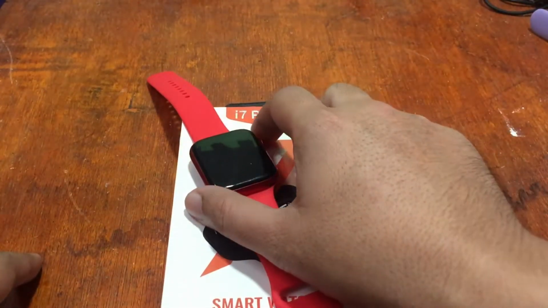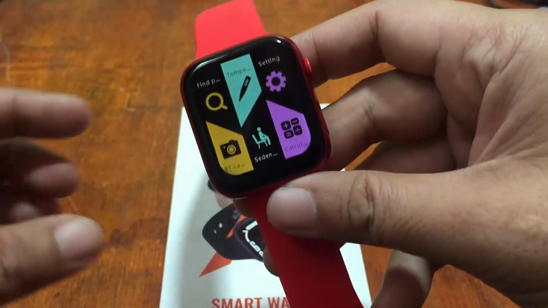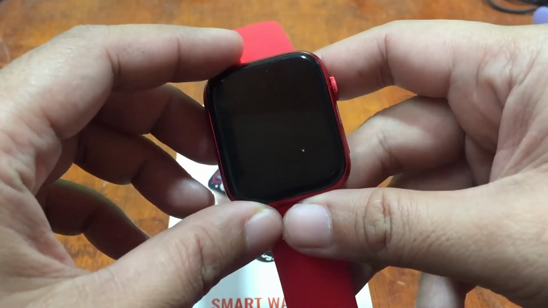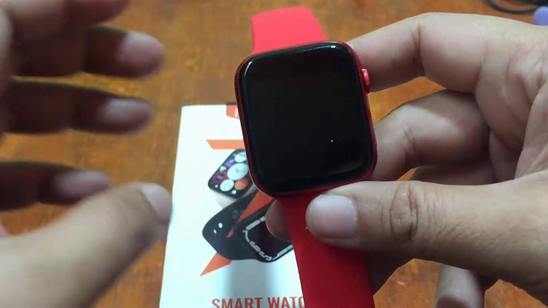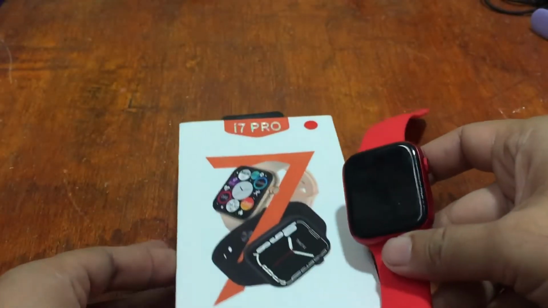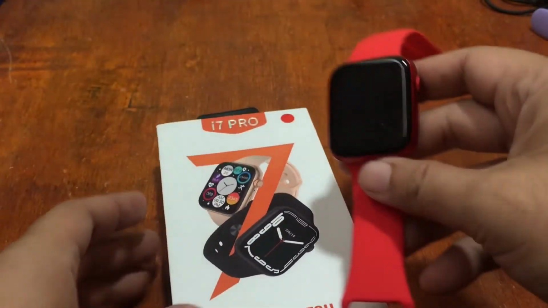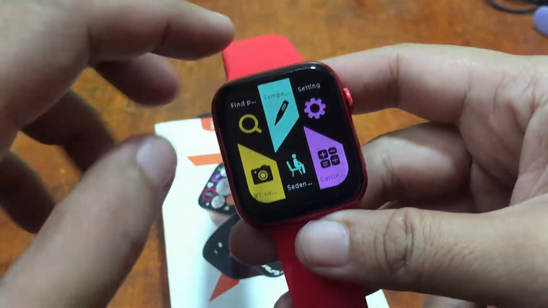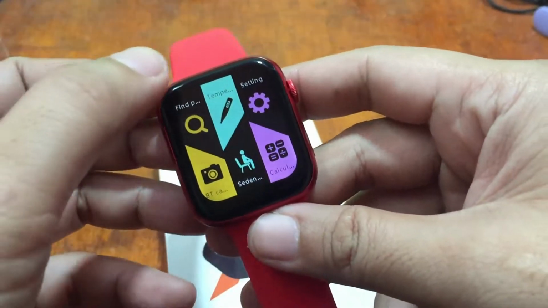Okay, we have another video review for the i7 Pro smartwatch, and as we promised, we are going to show you a short video demo for the preloaded games in the i7 Pro smartwatch. Accessing the game is very easy. Just swipe from top to bottom. Let me show it to you.